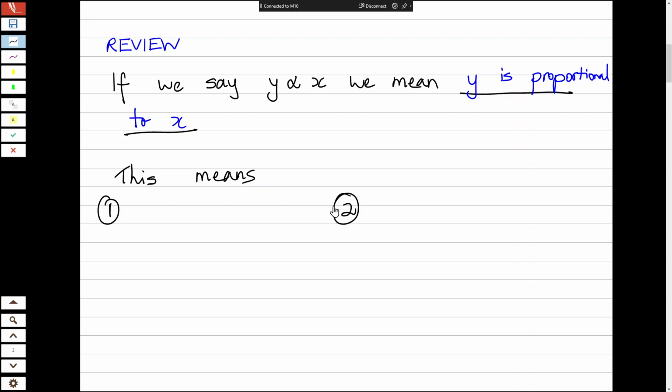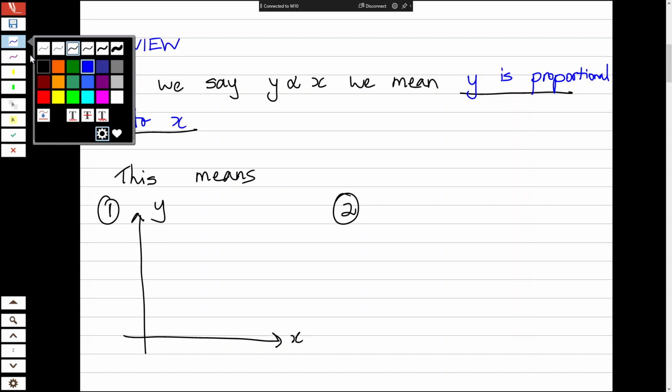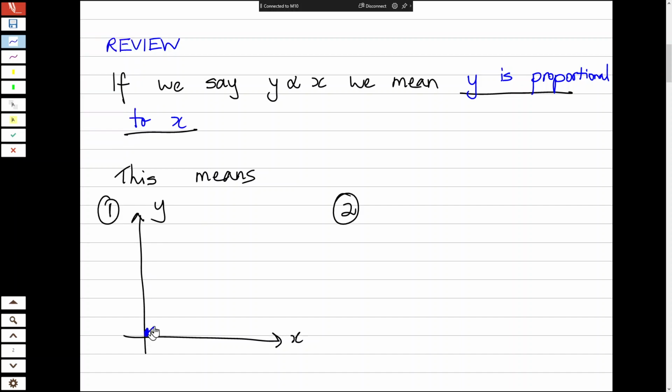Let's start with the picture. If I draw a graph between y and x, what should it look like? Straight line going through 0, 0. Beautiful. Okay? So if I have x and y like this, then if I draw a graph, it is a straight line through the origin. The origin has coordinates 0, 0. Is that okay? Yes. All right.